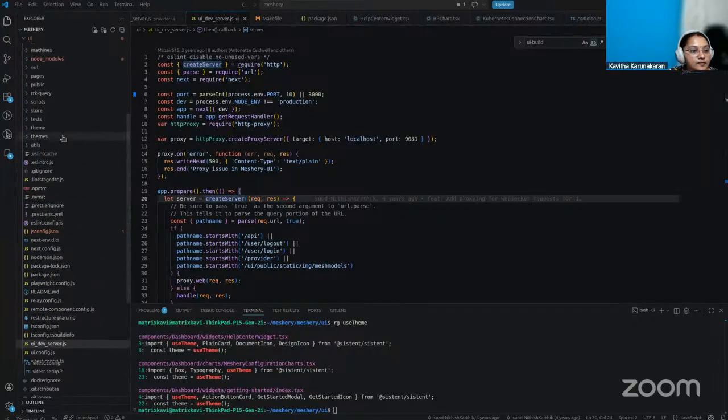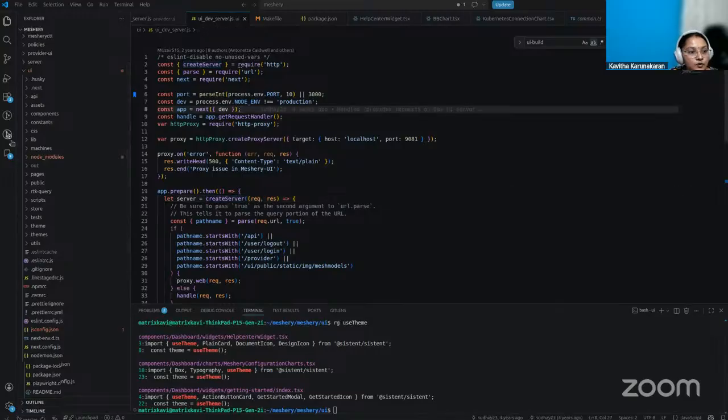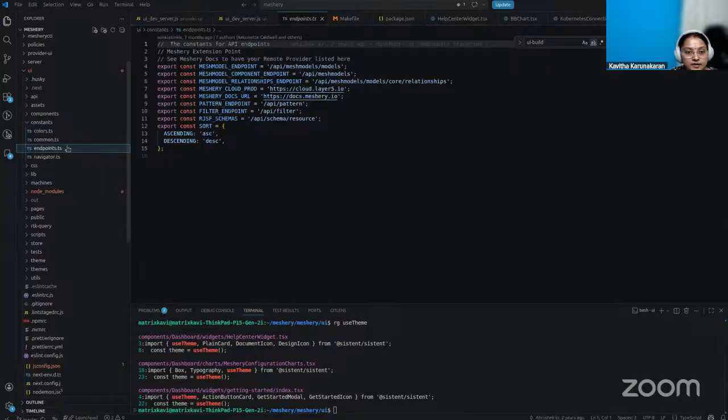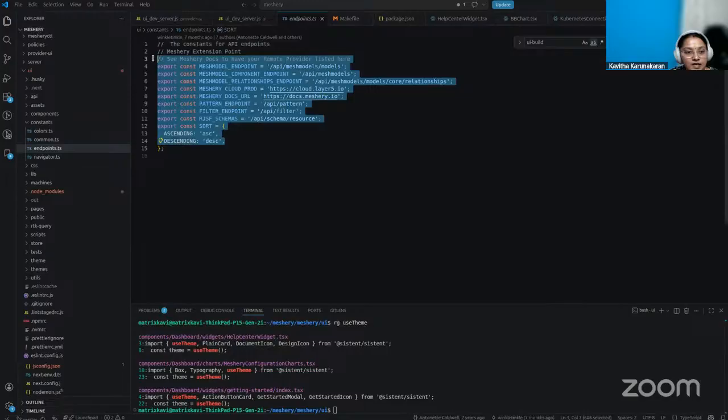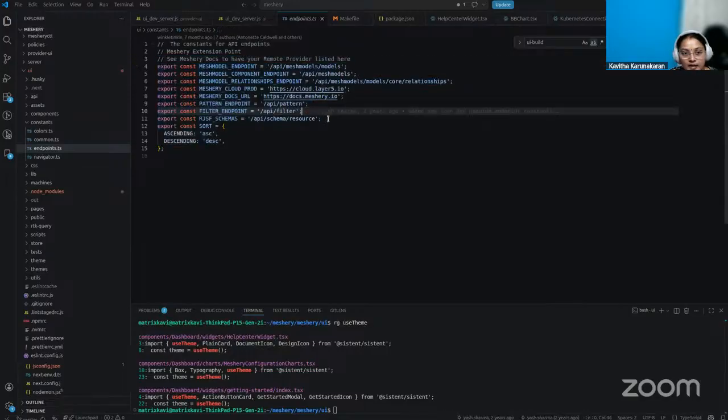So when it comes to the UI folder, there are a lot of things to explore. For example, one of the things is the endpoints.ts, where you have all the endpoint constants added.